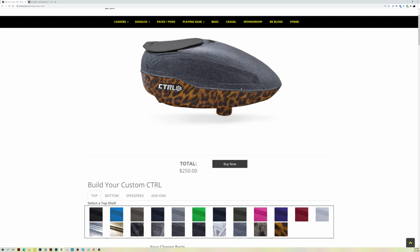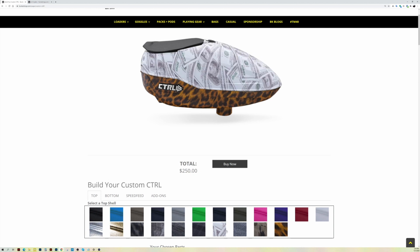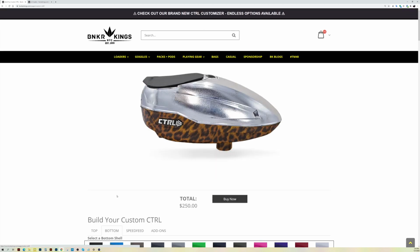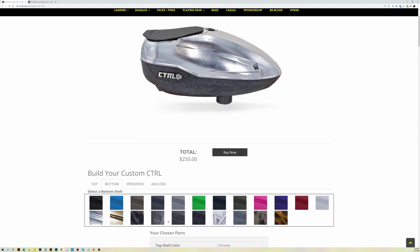If you go with something like the brushed metal, that's pretty cool. That's kind of a mixture of a solid and a pattern, so it's not going to be so loud as, say, the cash money. But if you take gold or chrome and mix it with a pattern, that's pretty decent. Personally, my opinion would be if I would go with chrome, I would go with a brushed metal or probably the carbon fiber there. So pick your colors. There's a lot of really cool options.